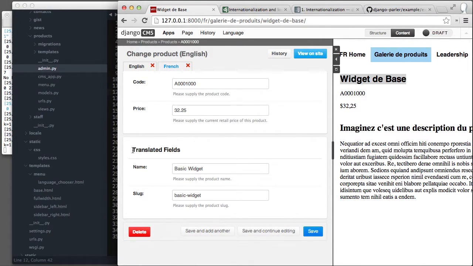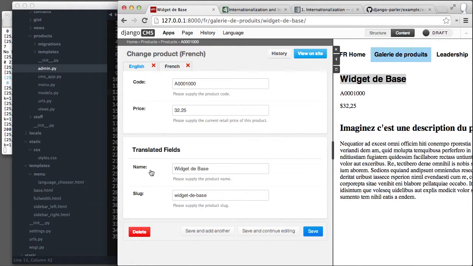But that's exactly why I like to put a heading on the translated field section so that my translators know where to focus their attention. But anyway, you can see that we have the English versions of these fields, and if you click on the French tab, your operators can enter the French versions of the same fields.